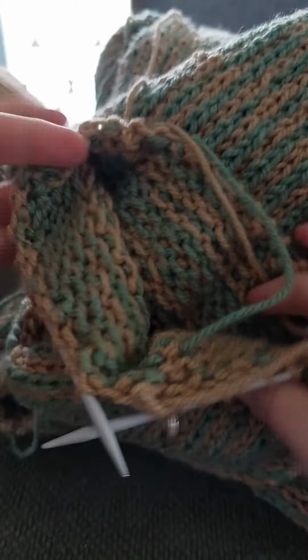We are finally ready to pick up the next stitches. So this is how we're going to do that. First of all, we're going to need a pair of longer needles because this neck is actually quite wide. And then once we've picked all the stitches up on these longer needles, we're going to knit them over onto the US size 2 small little cuff needles because the neck ultimately should be tighter. So here we go. I'm keeping all the borders the same color, which is going to be the cappuccino.